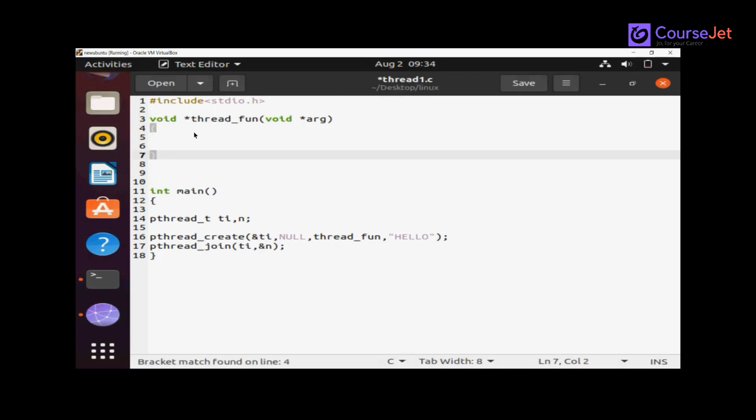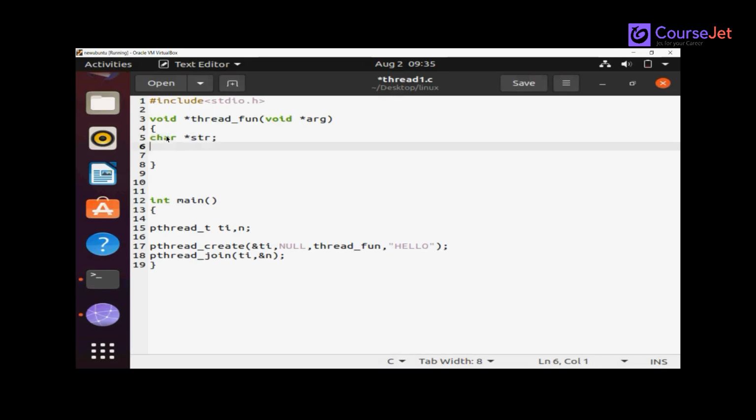So for that, what we are doing is something like char. We are taking one pointer called string, and then we are passing the address of this from your pointer to char.